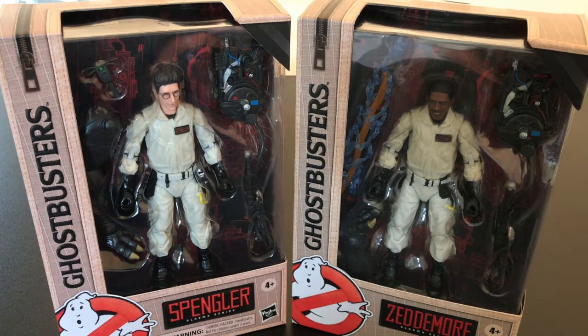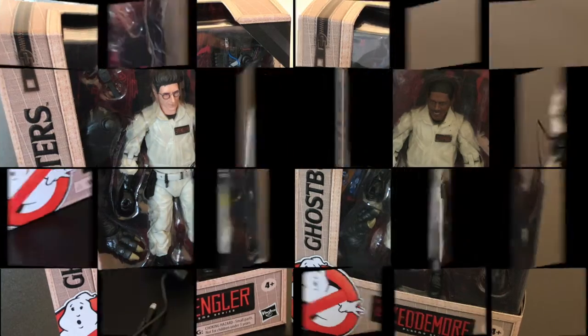I've got a modest collection that I'm really happy with, a lot of my favorite characters, and I'm definitely a big Ghostbusters fan. So, for the purpose of this review, I'm going to be looking at both Egon and Winston. We're going to look at the figures, we're going to look at the accessories, and then I'm going to compare them to some S.H. Figuarts and some Figmas that I have, so you'll be able to compare them for scale. I think these two are both going to look really good in the display case next to my other figures, so without further ado, let's get right into it.